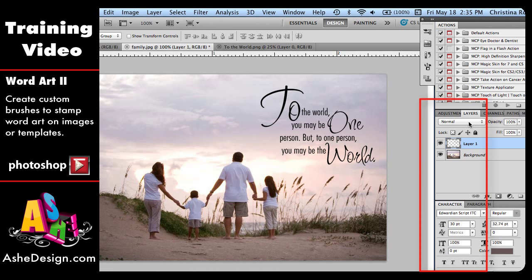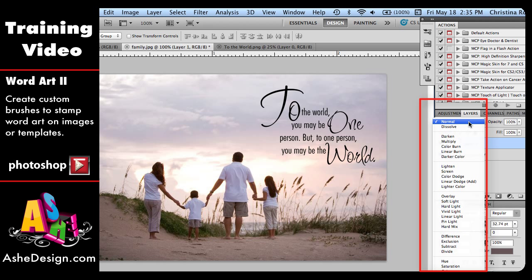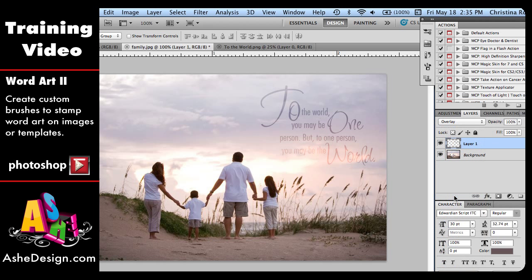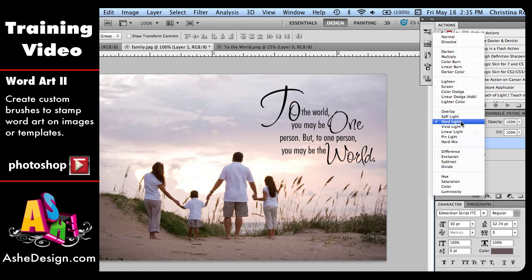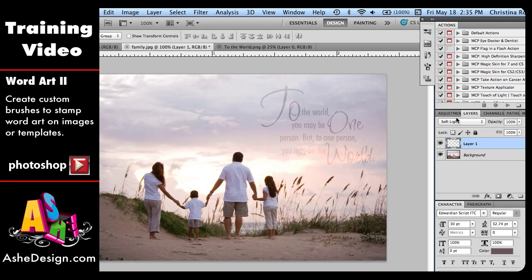You can add some shadows to it. I've done that in another video, but I was just going to show you right up here. You can do an overlay or a soft light, and it just kind of puts it into those clouds, and that was just a look that I really liked, and so I thought I'd take a minute to show you that. If you want to see some more effects that you can apply to the PNG word stamp files, I'll point you over to the video for that in just a minute.